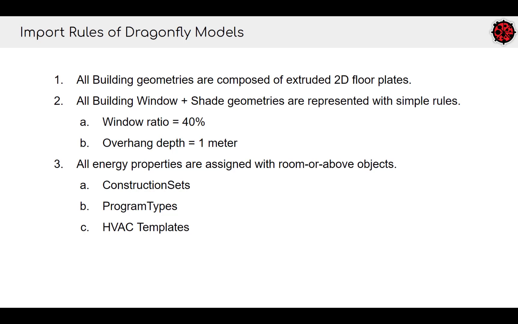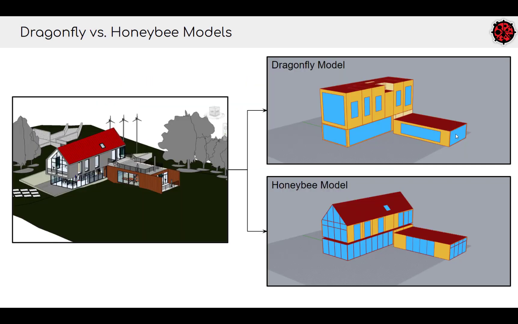To give a visual description of these limitations: if we took a detailed BIM model and translated it into both Honeybee and Dragonfly, in Honeybee we could get all the detailed window representations with high fidelity to the original. In Dragonfly it's just a series of extruded floor plates with a window ratio rule applied to each wall segment. For a single-family house, Honeybee is probably a much better tool than Dragonfly.